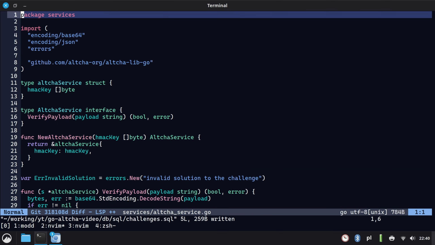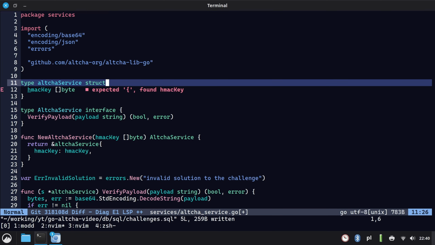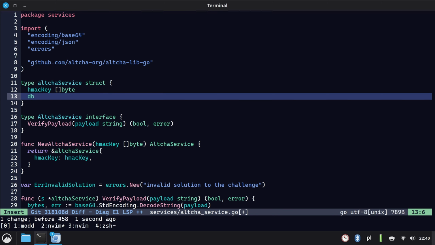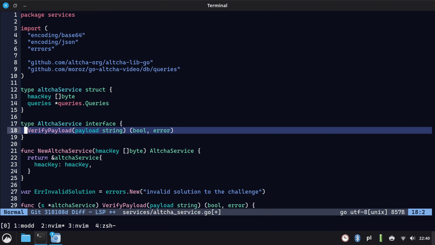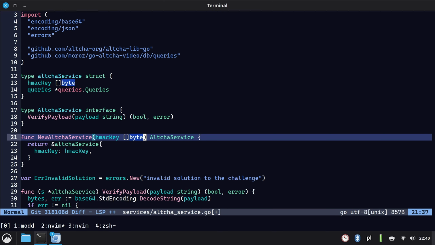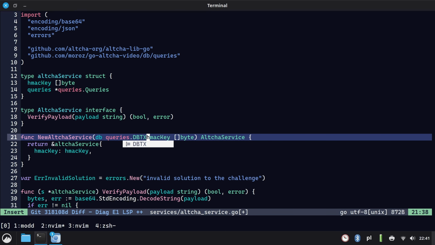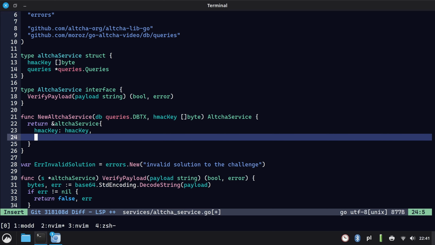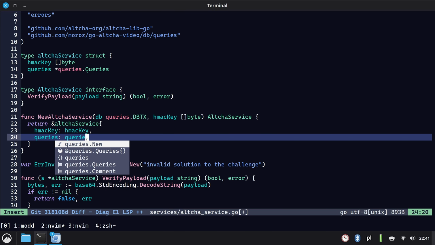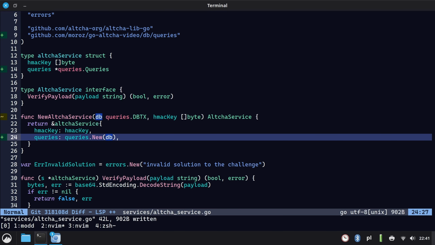Okay, so now in the service we're going to need to inject a database, and that's going to be, no, we're going to inject queries, and that's going to be a pointer to queries, and that's going to be a queries dbtx interface, and then queries is going to be queries new db, like so.